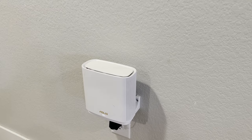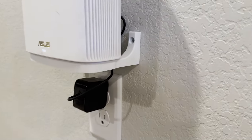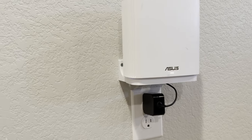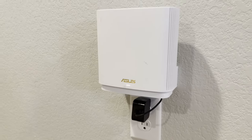Finding the ideal location to have your Wi-Fi access points can be a real struggle. In my case, I had these hidden in windows or behind books, just not in ideal places, so my Wi-Fi signal suffered. By 3D printing these wall-mountable hangers for my Asus Wi-Fi access points, I was able to put these out in the open in ideal locations, boost my internet signal, and get better coverage throughout my entire house. Not only that, it nicely hides all the cables and leaves you with a clean aesthetic that you don't mind having out in the open.